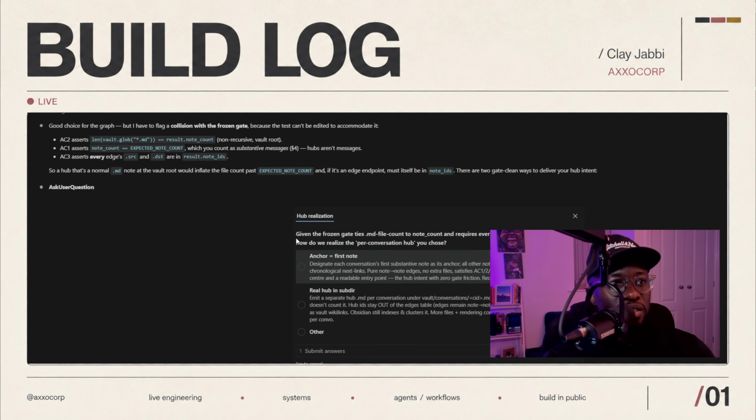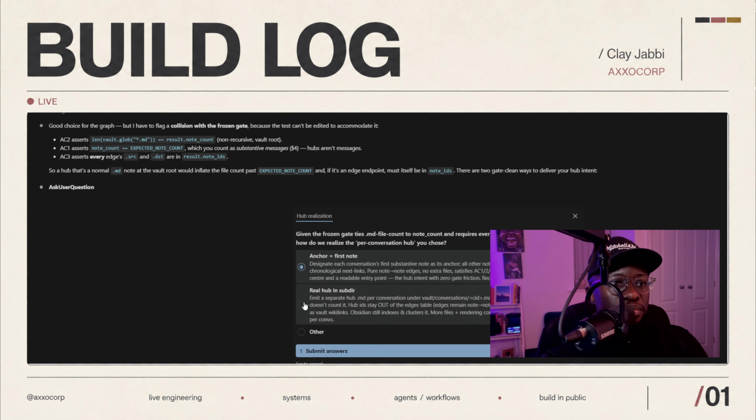Yeah, so given the frozen gate ties each MD file count to a note and requires an edge point, how do we realize the per conversation edges? How do we choose? Anchor equals the first note.